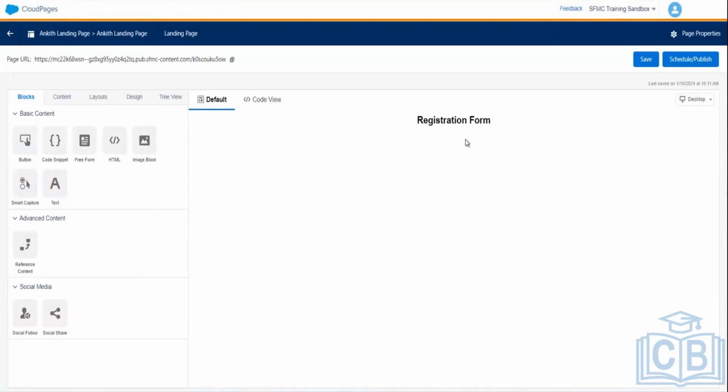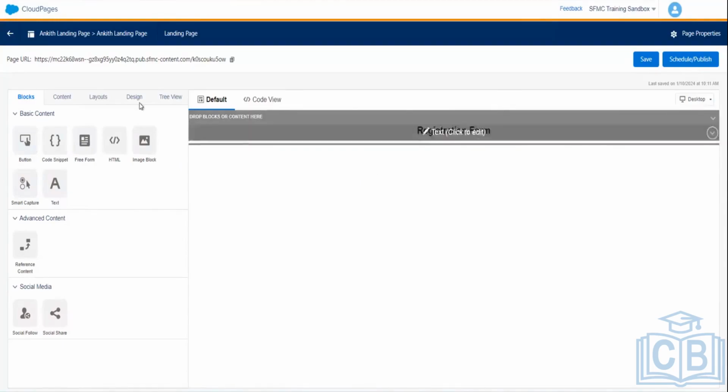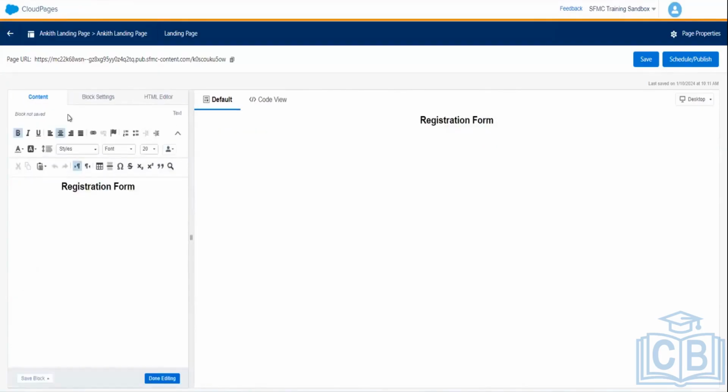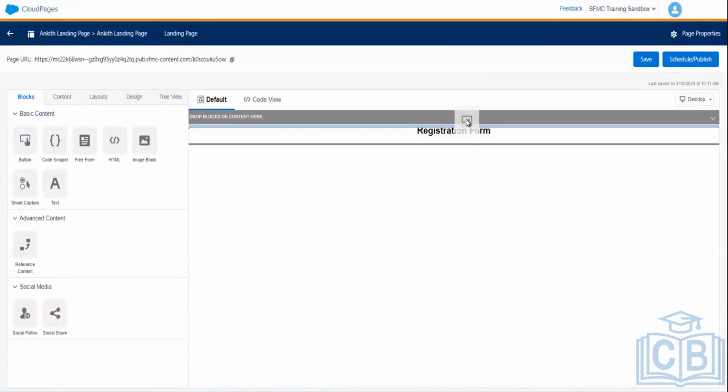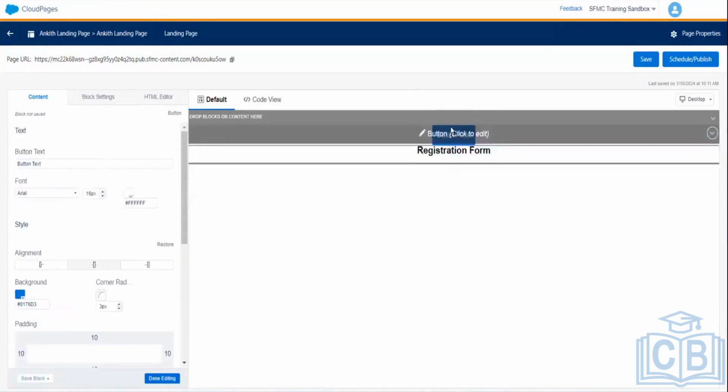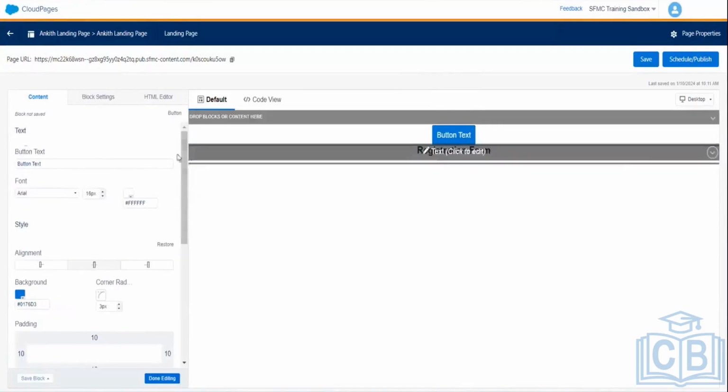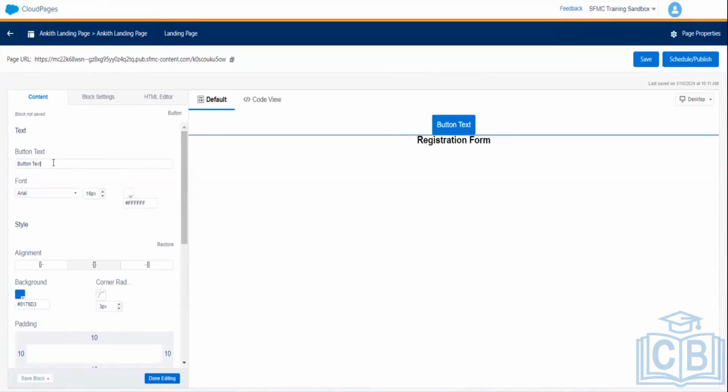Button. This is done. You can push a button here. This is a button. If it is a button, you can give the name.